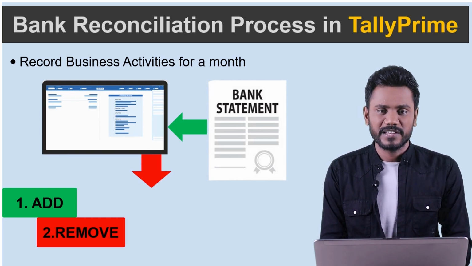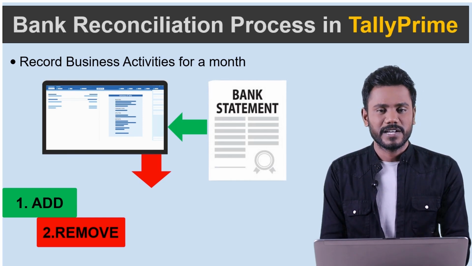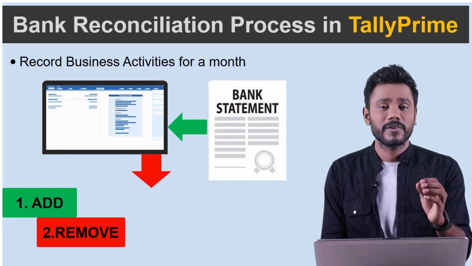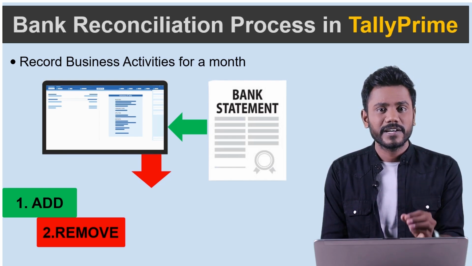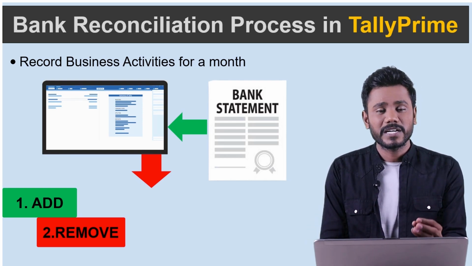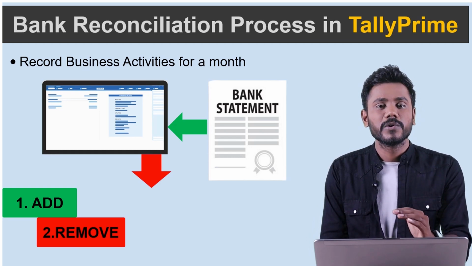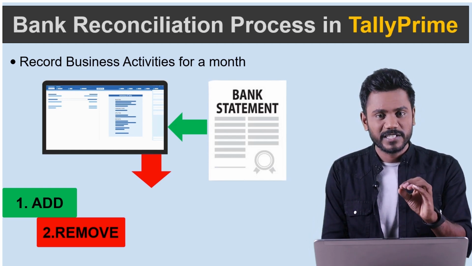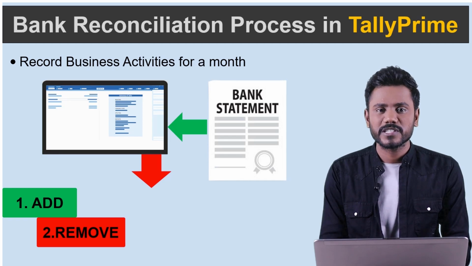So in those specific cases, you need to remove those transactions from your book of account. You have recorded a transaction which is not cleared in the bank, so your book of accounts is going to show an increment of the balances and there is no impact in the bank statement. So whatever excess you recorded, you need to remove them. You need to cancel the voucher, or you need to keep the vouchers into pending.